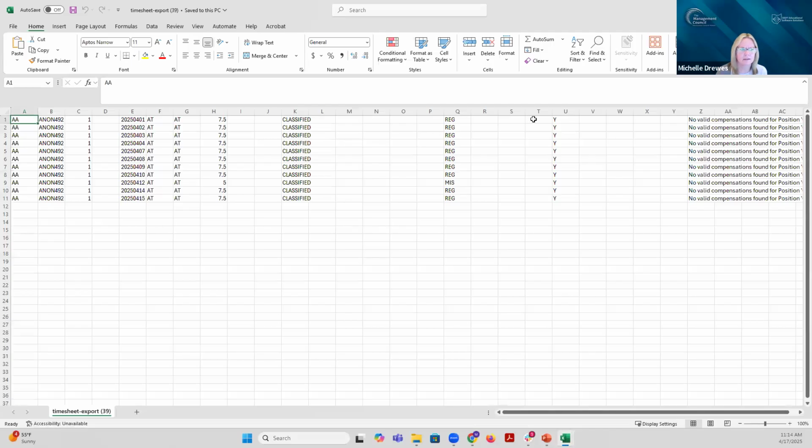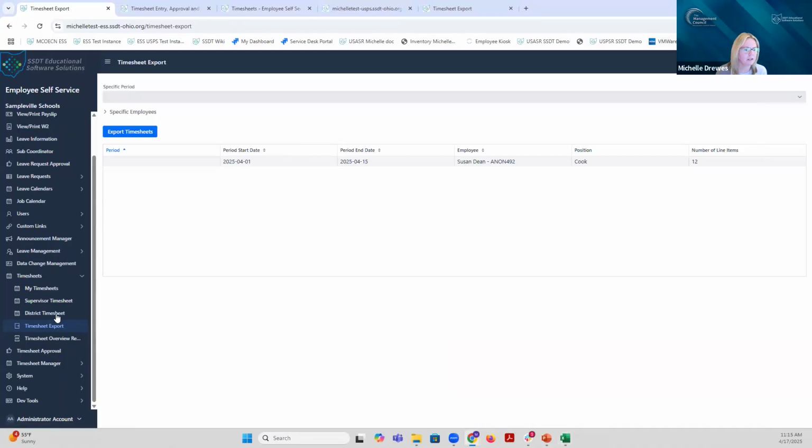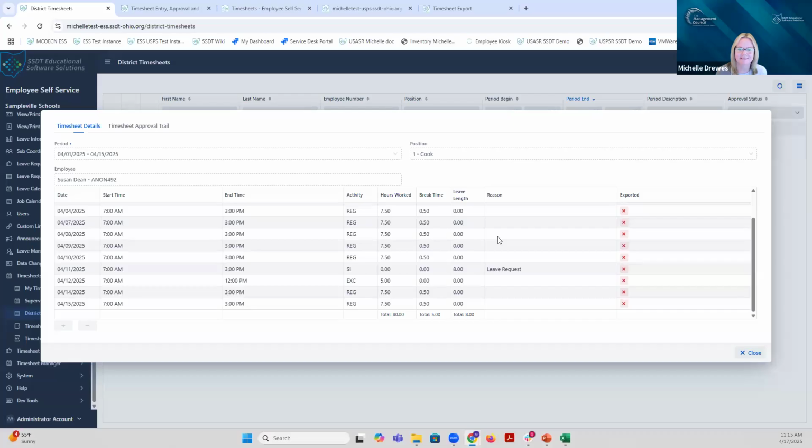Yeah, okay. And so because I selected all, it's going to include all of those. But again, I'm not going to do anything with this one. And it's not working anyways because it's compensation. But when I go back and look at her timesheet then, it's got to be with my compensation issue that's not updating because those were working.